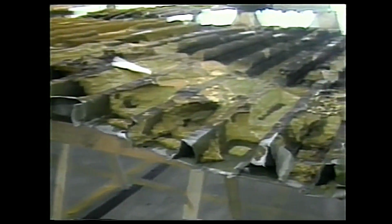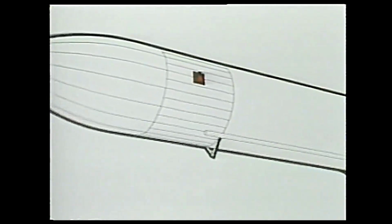The intertank region showed signs of buckling in the fore and aft direction. This would be consistent with the impulsive thrust that resulted from the sudden loss of liquid hydrogen from the aft section of the tank. This shearing failure of the forward attachment fitting with the right SRB was caused by the booster's rotation after the aft strut area failed.